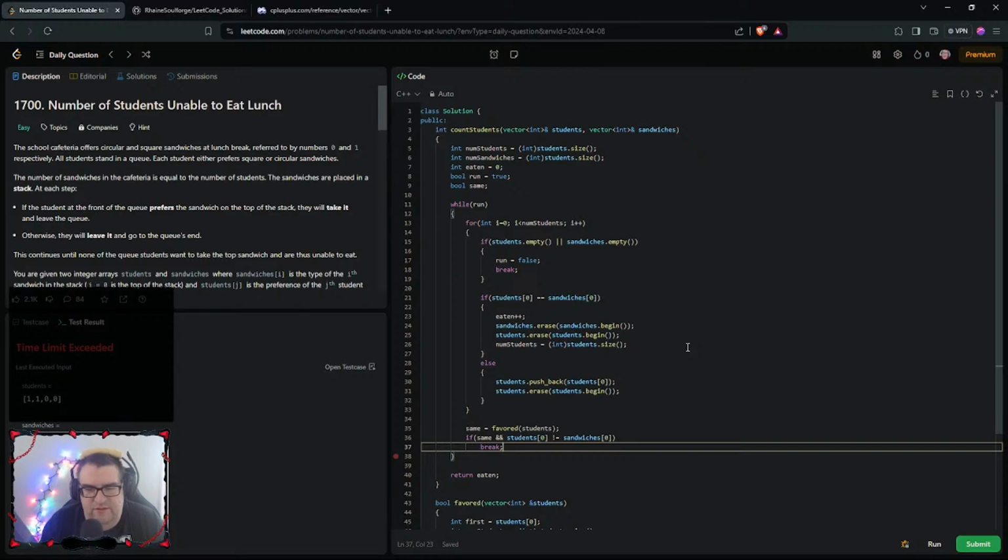Okay, if we do, incremented, remove the sandwich, remove the student, take the number of students.